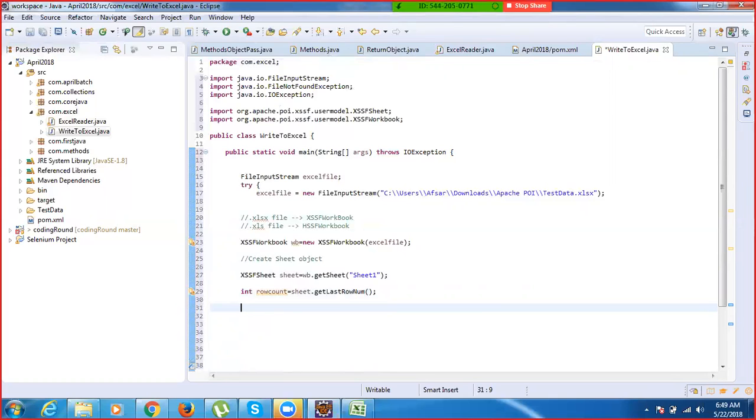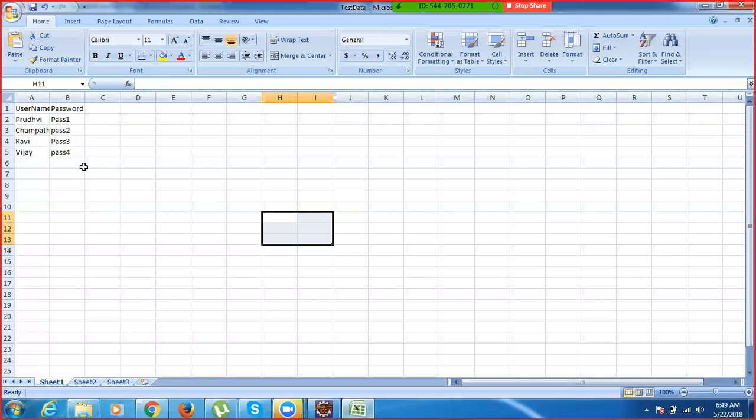Okay, if I know there is a cell already there, here you can see there is no cell already created. Okay, once I try to write something in this, so what is the coordinate of this particular cell?